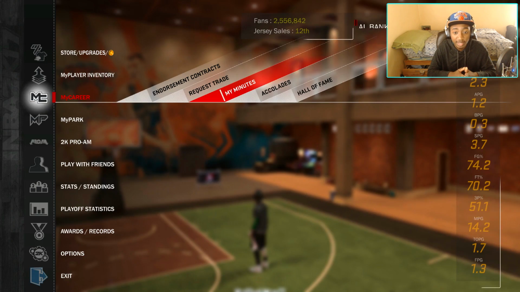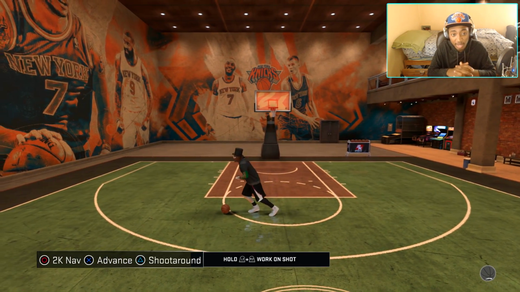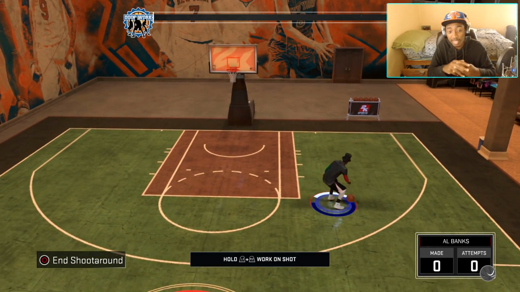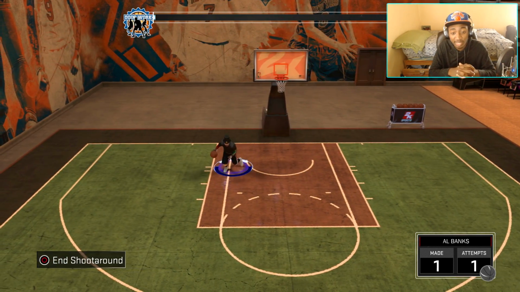But anyways, the four moves you need as a shot creator are the spin jumper, the floater, the drifter, and the step back. Now the spin jumper is easy. I think you just double tap square. It's just like a spin layup. You go into the lane, you double tap square. But if you're outside of the paint, you can just move the right stick in a 360 circle.